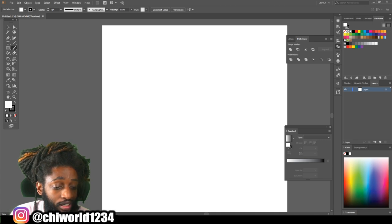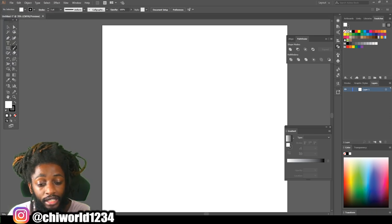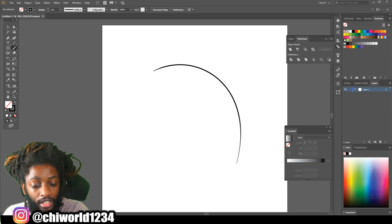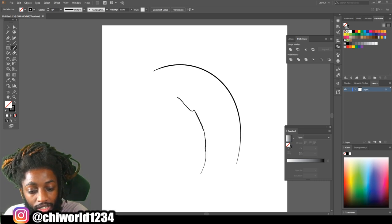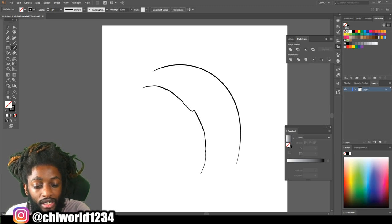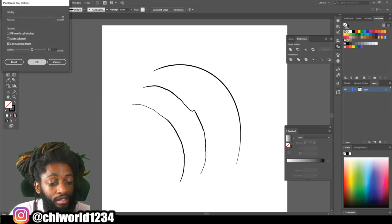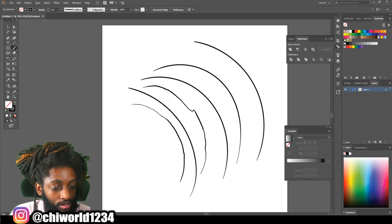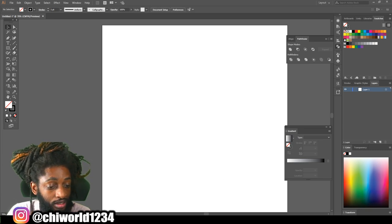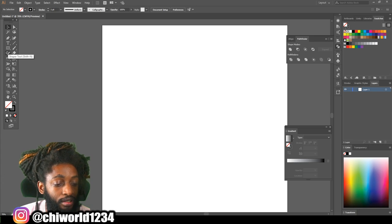So the only thing I use though is my brush, and I move this knob up, and what this does is help me make cleaner lines. See? Then if you move it down, it'll be kind of harder to make a straight line, you know what I'm saying? But when you move your smoothness up, it'll help you correct your lines and make cleaner lines. So you're gonna wanna play with that a lot. Smoothness.